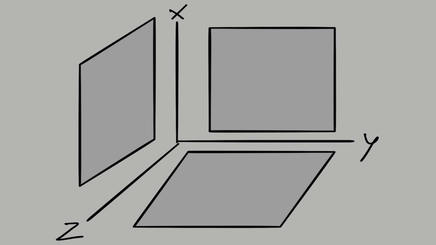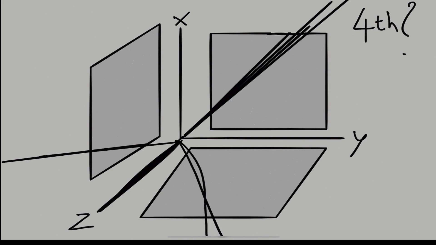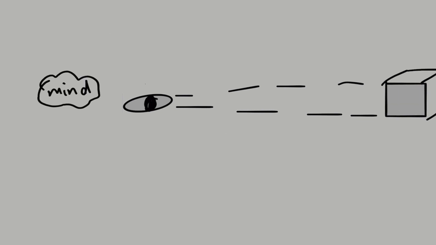So where do we put the next dimension? To go from 1D to 2D we added the y-direction; to go from 2D to 3D we added the z-axis. So how do we go to the fourth dimension — do we just add a new direction? The problem is we can't: any new direction you add would just be opposite or within the plane of one of the planes that already exist. So how do we see in 4D? The answer is simple — we actually can't. Our eyes can only see objects in 3D, our minds can only visualize what our eyes see, so we can't even comprehend what 4D would look like.